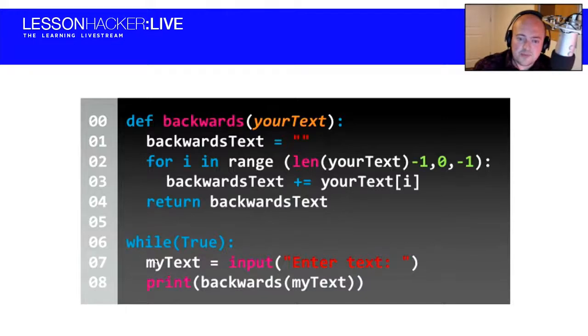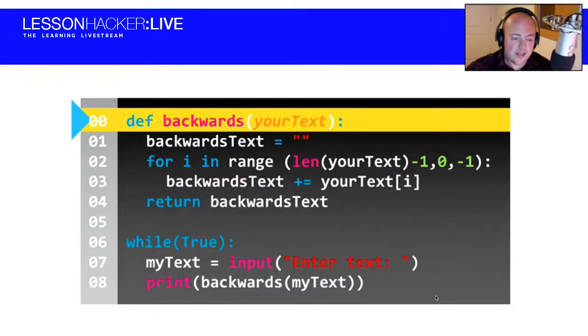It sends it back to this program here, which is the main flow of the program, which is an infinite while loop, or a dirty while loop, as we like to say, which asks for some text to be entered and then prints out the backwards version of it. Let's see that executing, though, because that's where the actual fun comes in.